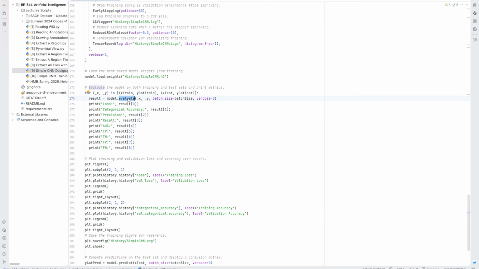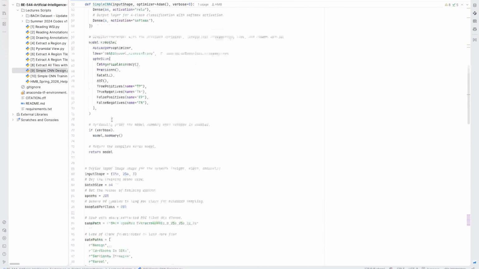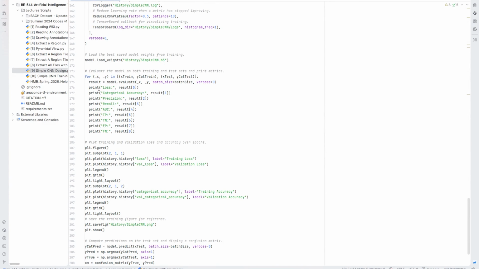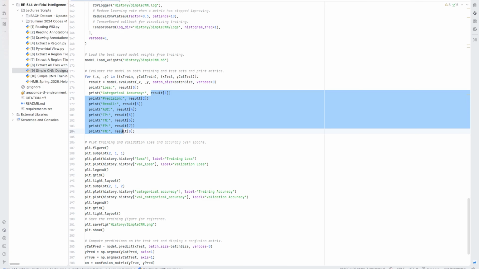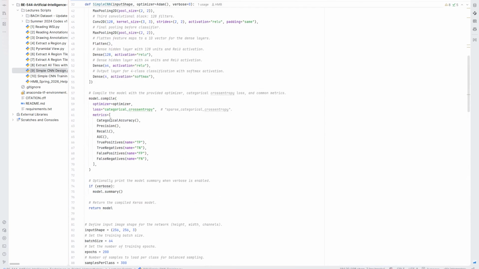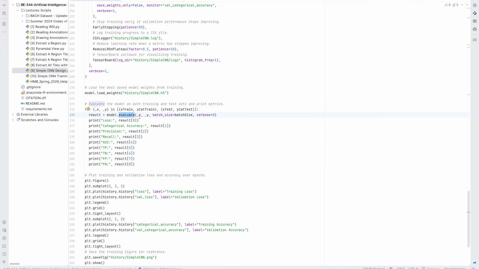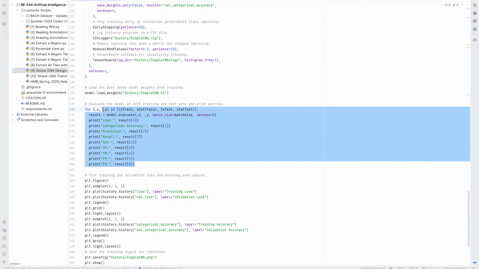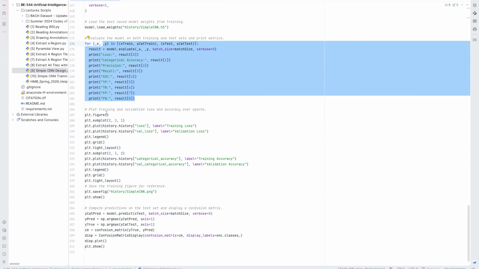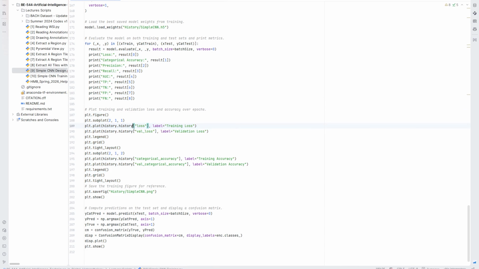You can use the evaluate function to evaluate the performance of your model, and the result here will be the loss function and the metrics which are set here. Stored in order, the loss value will be the first, followed by the other performance metrics in the same order as here. This function takes x and y, which for the first iteration will refer to the training, and the second iteration will refer to the testing, printing them on the command window. Then we are plotting the history, and here we are plotting the loss for the training and validation, and the accuracy for the training and validation, and storing them as an image.